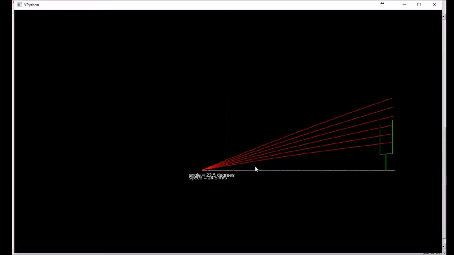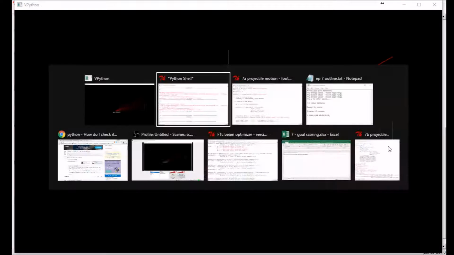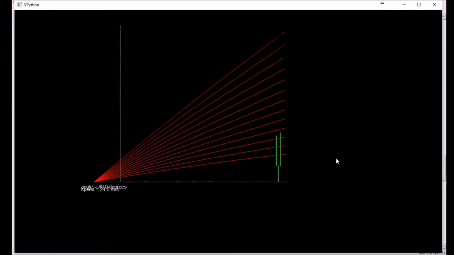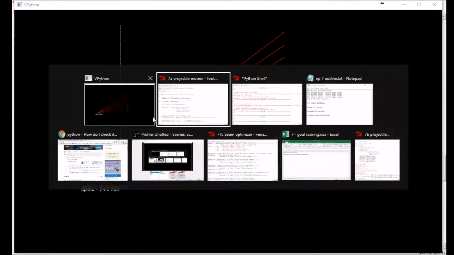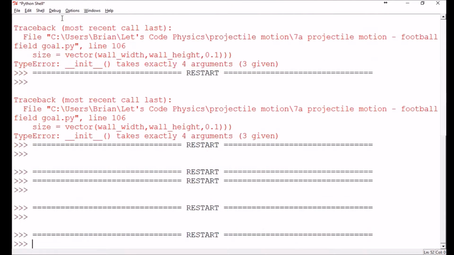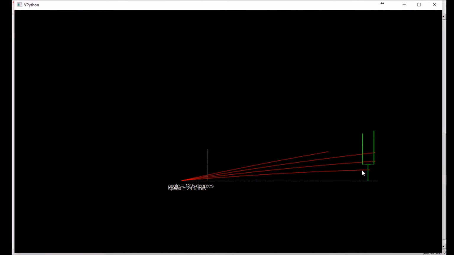So let's see, I'm going to need to increase the space between these two, aren't I? So let's see, we started, I can pause it now. We started at 10, was it? Yeah, we started at 10. Oops. I hit Alt during the Alt tab. There we go. So we've got 10, 15, 20. I bet we could get a little bit lower with that. So let's go all the way back down to 5 degrees. There we go. So 5 does not make it.